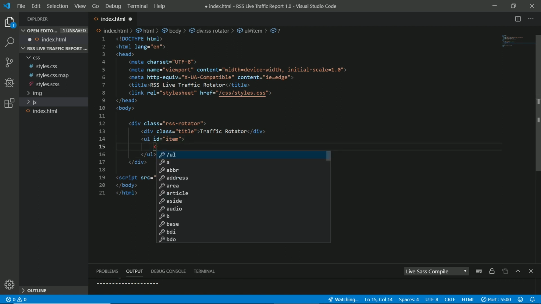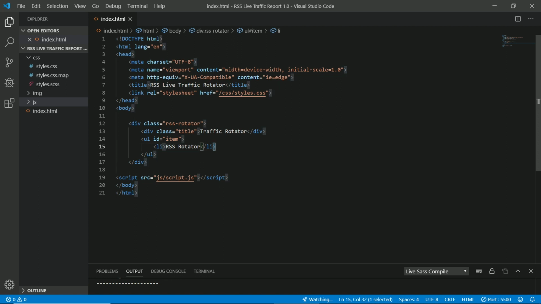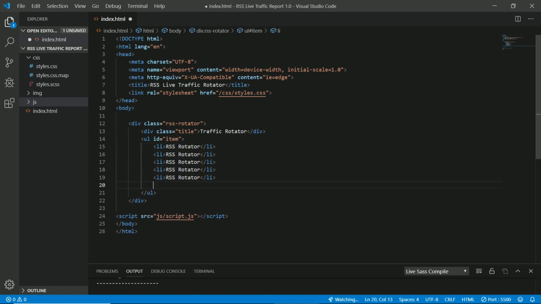So RSS Rotator, and basically every single element will be inserted just like this. And just for the test, just to style things super quickly, I will add a few demo elements, and then I will remove them as soon as I'm done with the CSS.